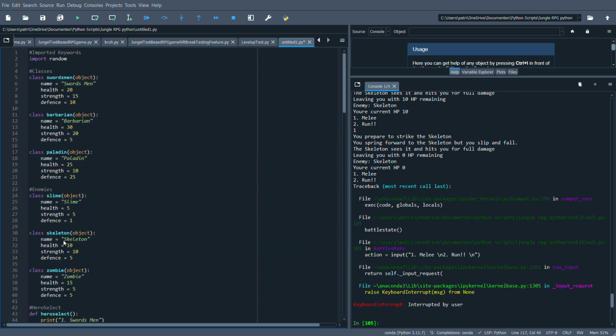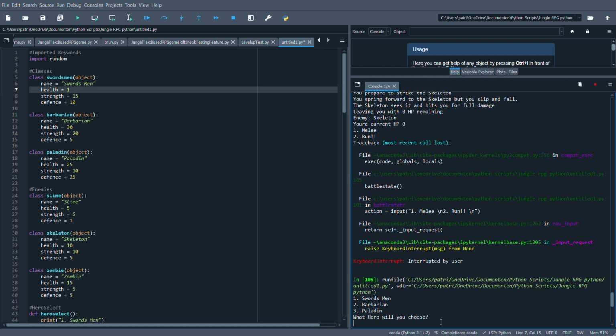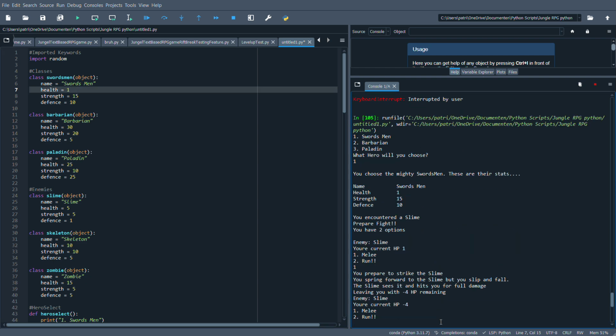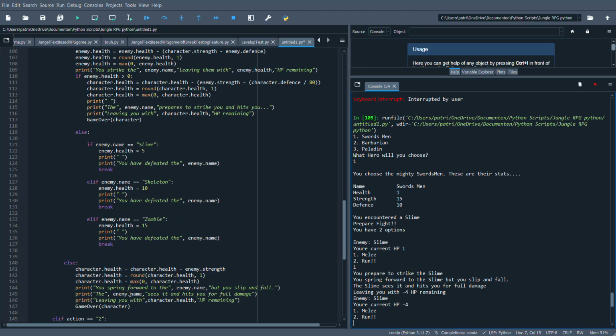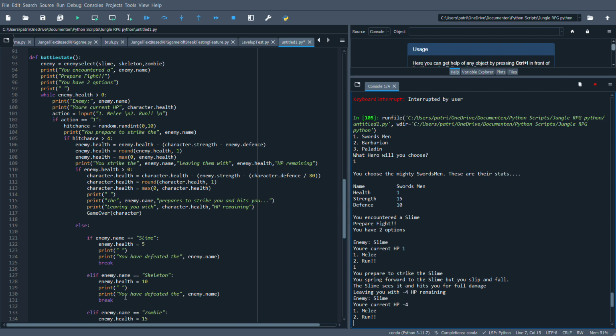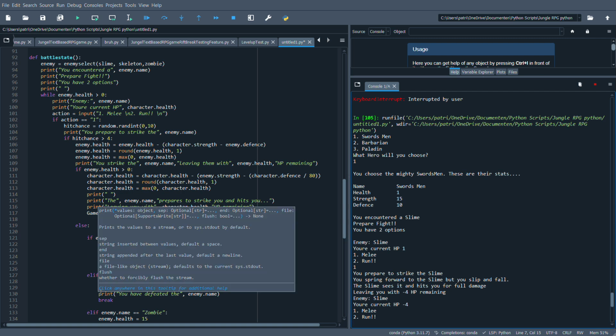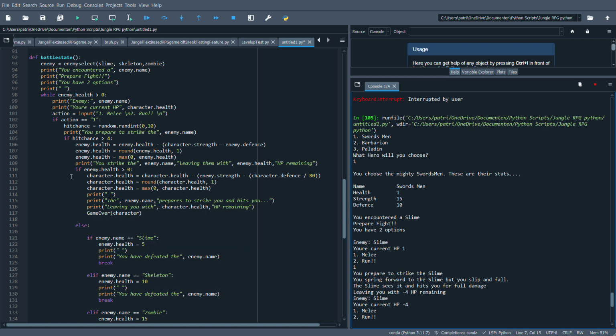Alright, let's just test it, and to test it, let's make our swordsman have 1 HP. But I've made it so that we can't have a minus. What the fuck?